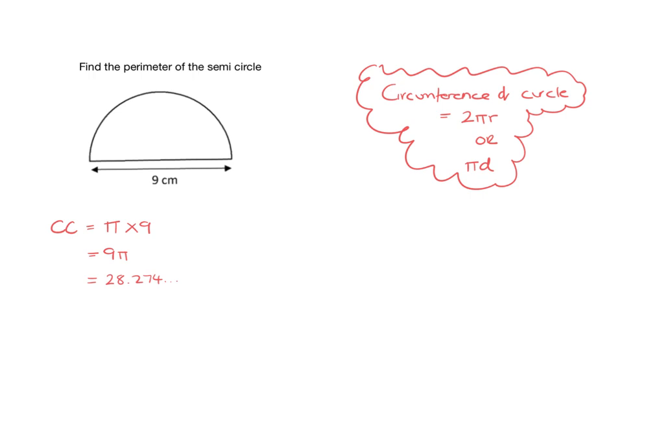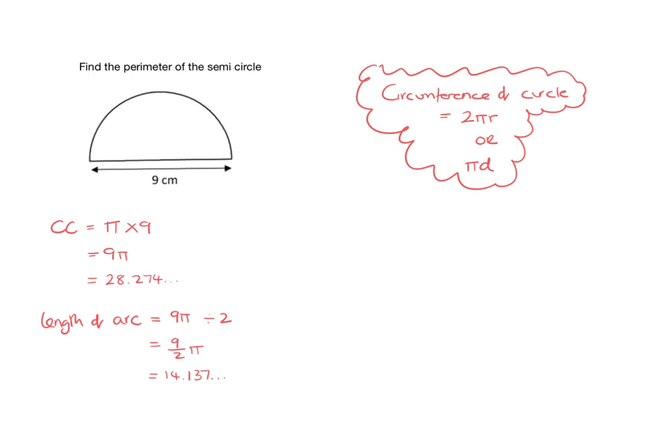to show this. Now, to get the arc length of the semicircle, we're going to divide this value by 2 because our semicircle is half of a circle. So 9 pi divided by 2 is either 9 over 2 pi or 14.137 ... as a decimal. So now I've got my arc length, I can actually calculate the perimeter of my shape.